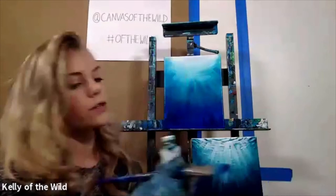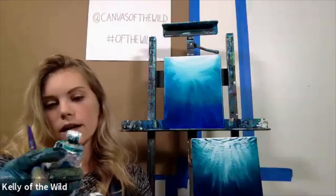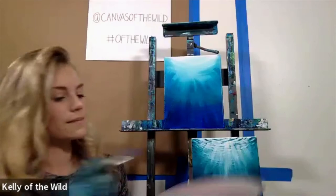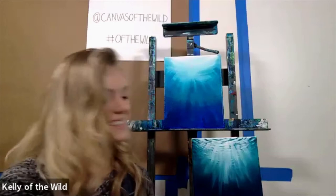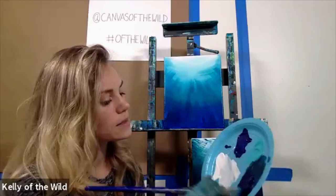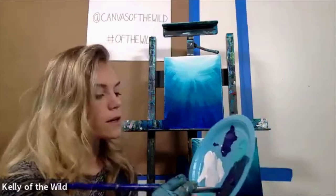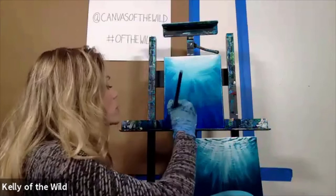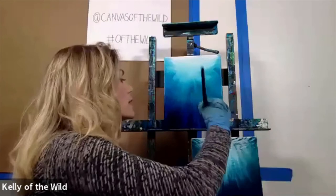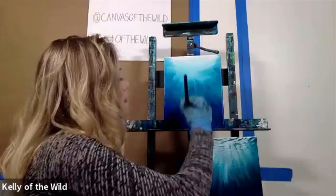I actually have to add a little bit more turquoise here. In case you were interested, I'm using phthalo turquoise. You can also use Prussian blue — that's another really awesome color I use a lot with my marine paintings. I use it heavily in coral as my base formation for creating coral reefs, but it can also look really good for a pelagic-inspired piece like what we're doing right now, if you want to do really heavy darks at the very bottom.